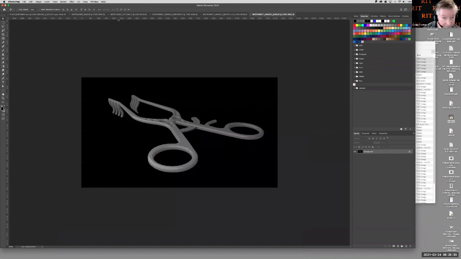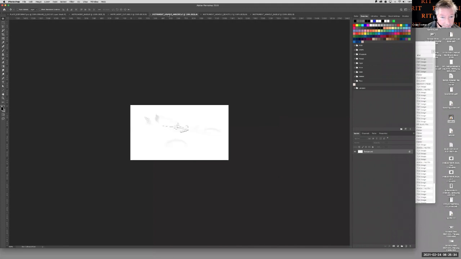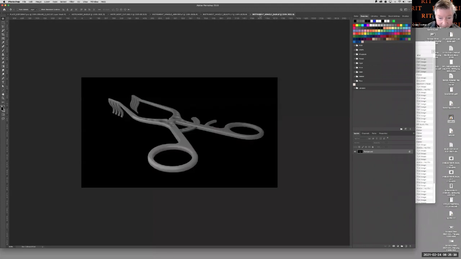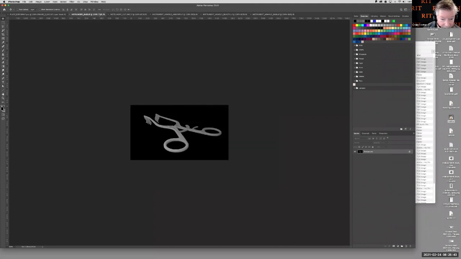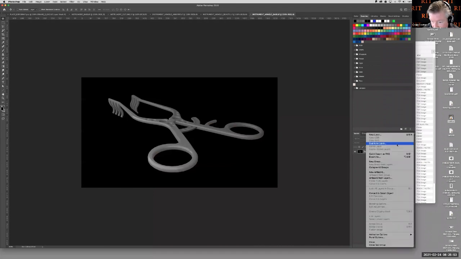So here's my base, my outline, my ambient pass, my beauty pass, and this was the Arnold base. So given the choice between the two here, there's not a ton of difference, but I like the look of this better. So let's start working with this here.